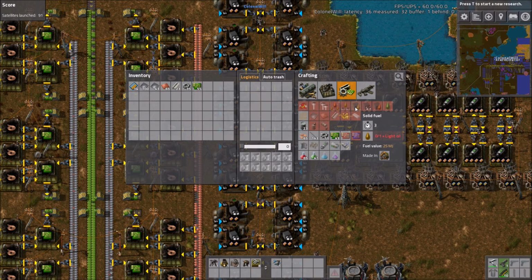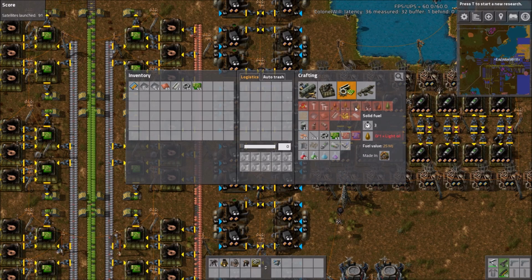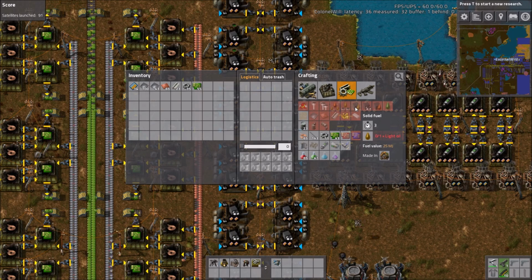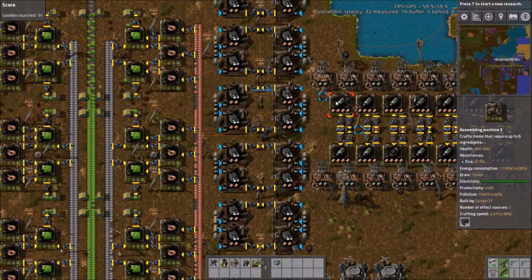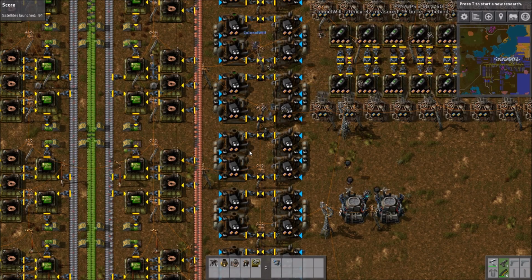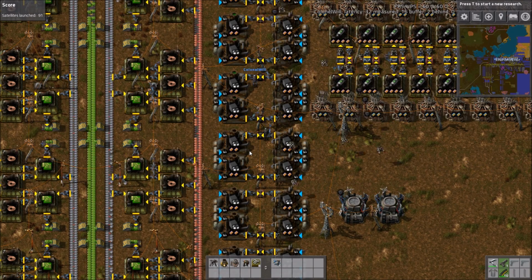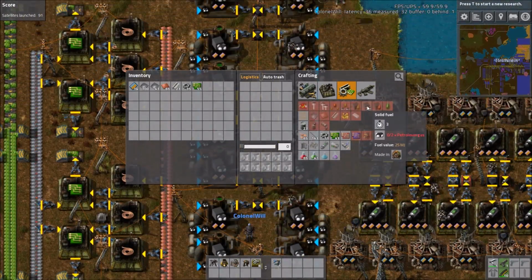Yeah, exactly. Solid fuel from petroleum, last resort only. If you're in a situation where you have too much petroleum and you need more light oil to make solid fuel, find something to use the red circuits on. Because it's doubly as bad, right?